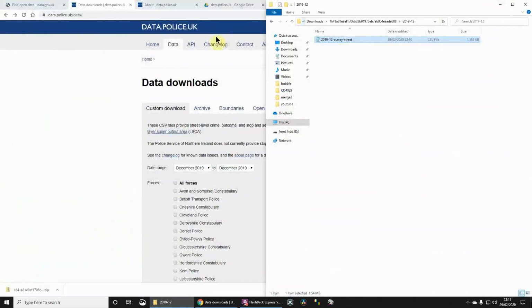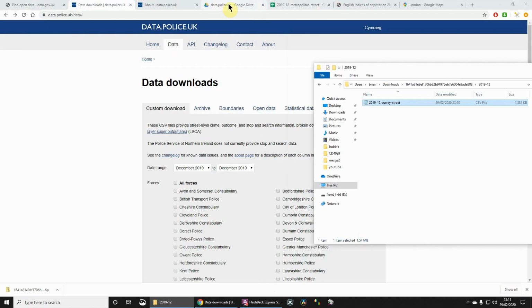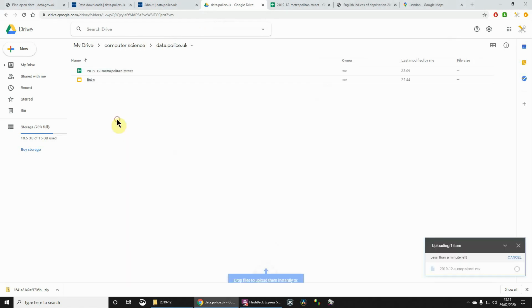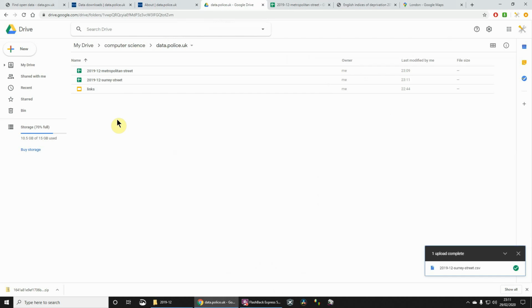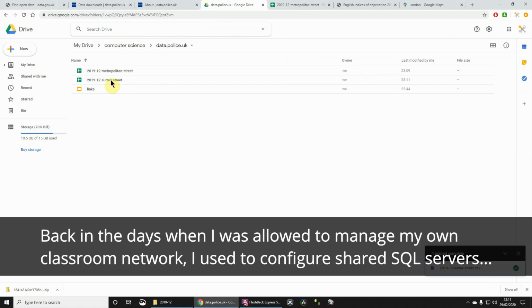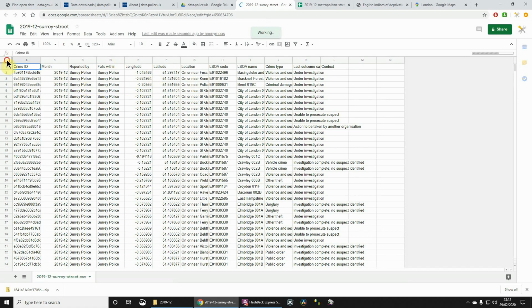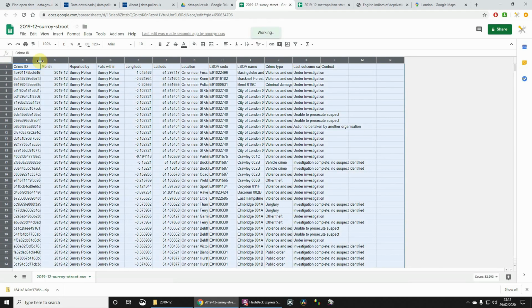Now it's quite difficult to look at it in CSV format. So if you've been able to download it like that, then I'm going to drag it into my Google Drive just because I don't have Excel on this computer. But I'm sure if you've got Microsoft Excel, it would be better, and import it into Access even better. So there it is, it's imported, and I can now open it as a spreadsheet, not just as a plain text file. And so probably I want to just readjust the width of these columns, so let's just do that.